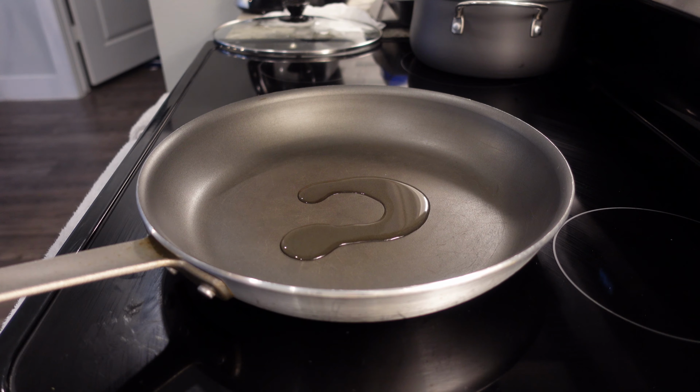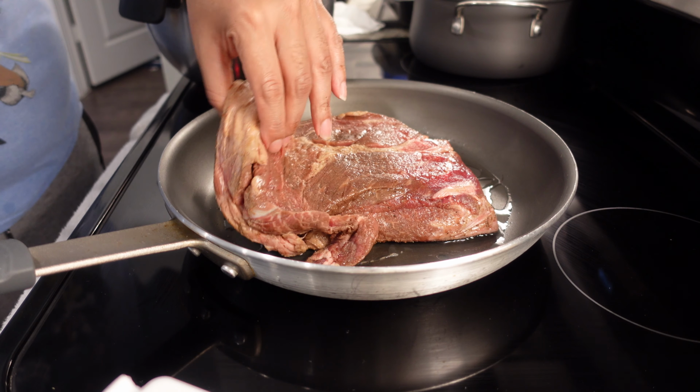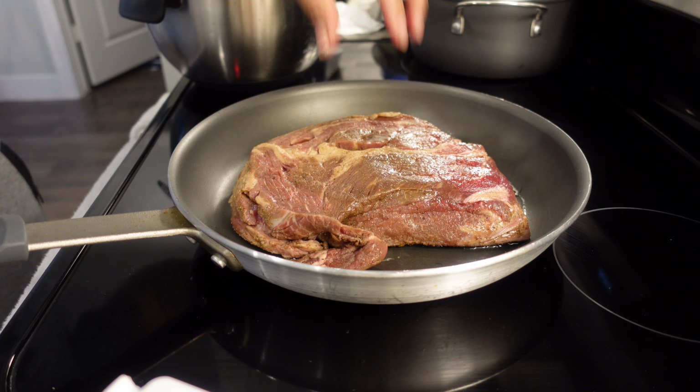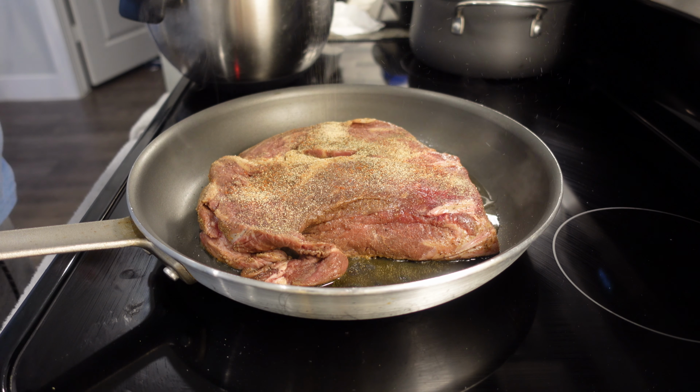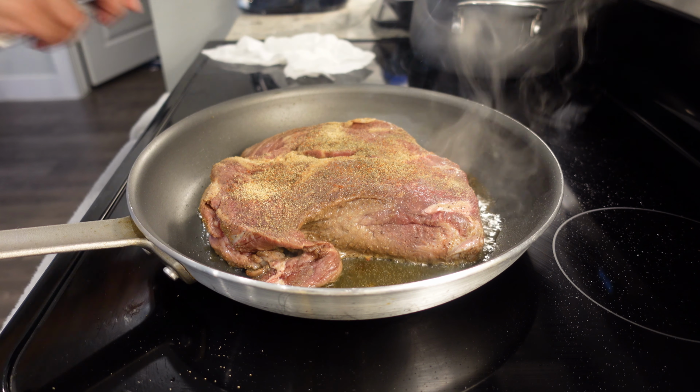On to a hot pan, we got some olive oil ready to go up in that thing, and we will just throw this roast down, face down. I already got that side nice and seasoned, and then we gonna throw some seasoning on this side. Make sure we keep things copacetic. Get a nice sear going on that.